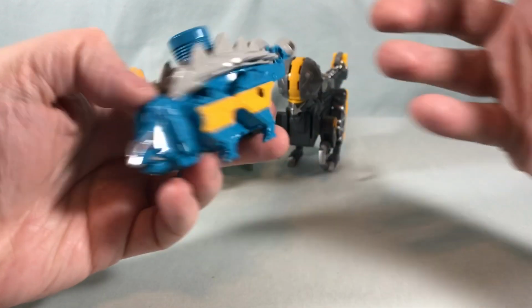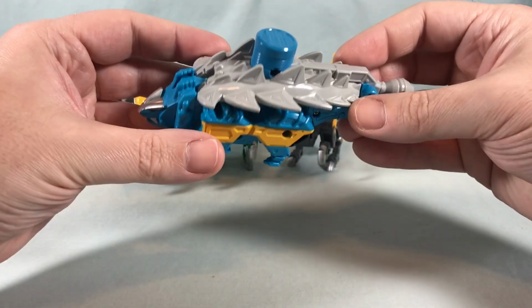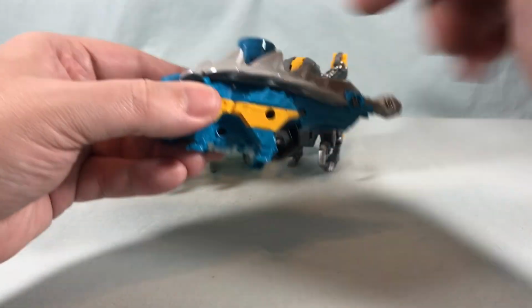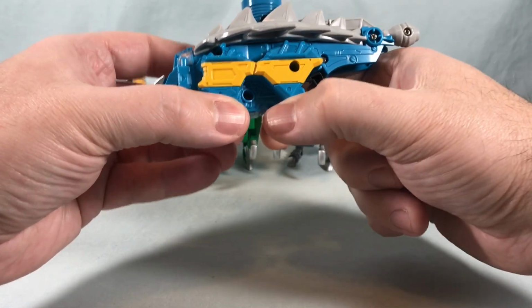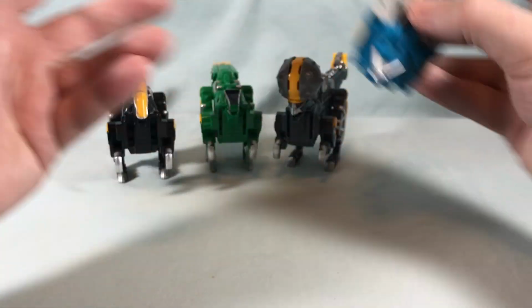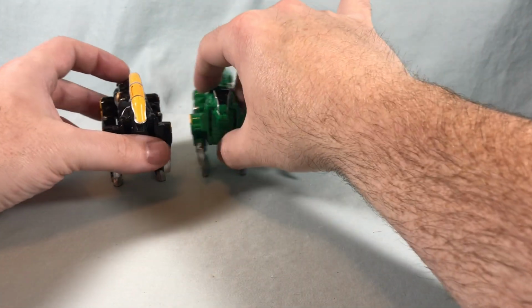So yeah, pretty basic functionality, really not much articulation for this mold. Like I said, like we saw with the other two previously, really just the mouth can open and close, and this moves around. The legs really don't move at all. They're just molded on there. But still, very neat. I think it's a good looking set. Very happy to have these.